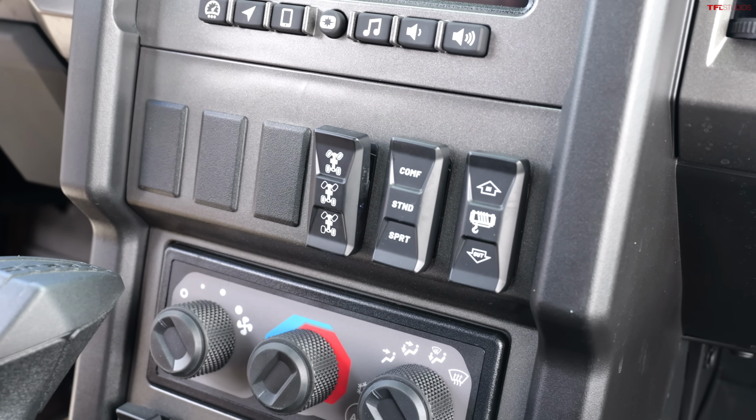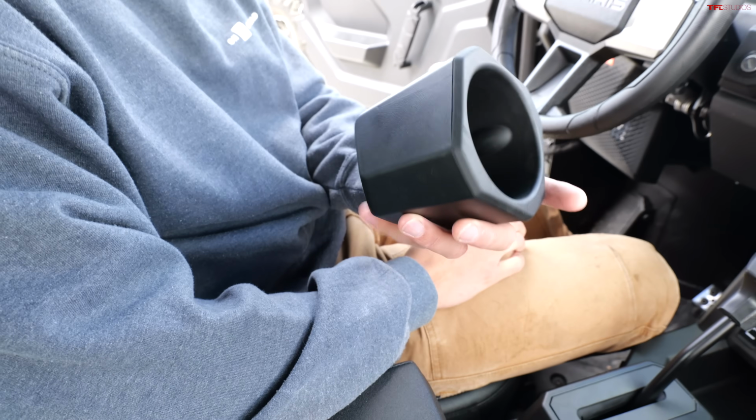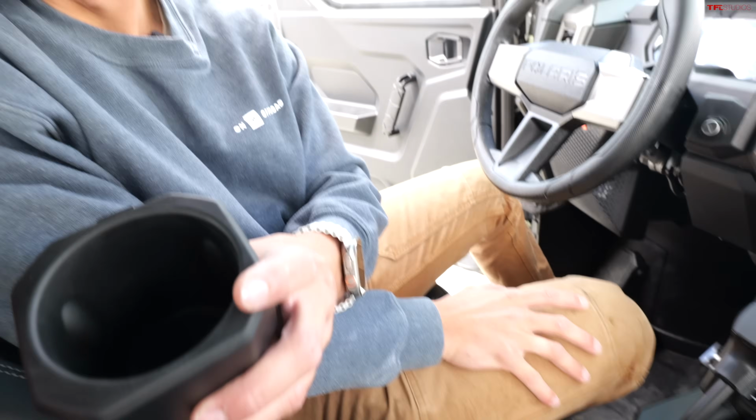By the way, look at this. These cup holders are removable. Do you want a drink? Oh, wow. It's kind of like a cup holder that you used to be able to get in old G-Wagons that you can take out. Yeah, so look. So this is basically a G-Wagon. Almost. But it's almost as expensive as one, too. No, I'm just kidding. We'll talk about price at the end.